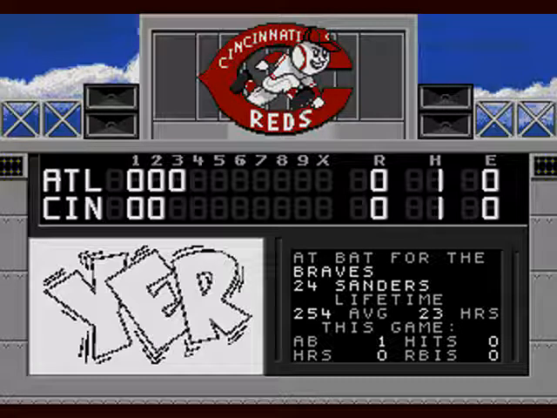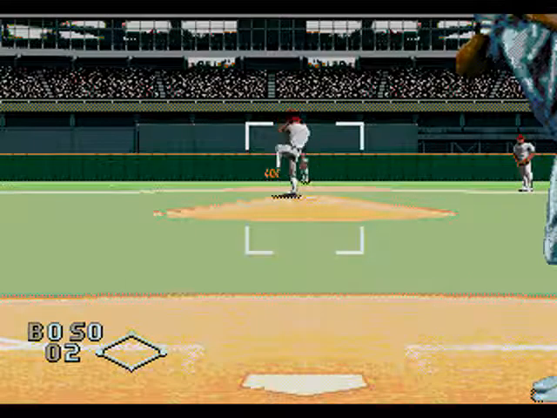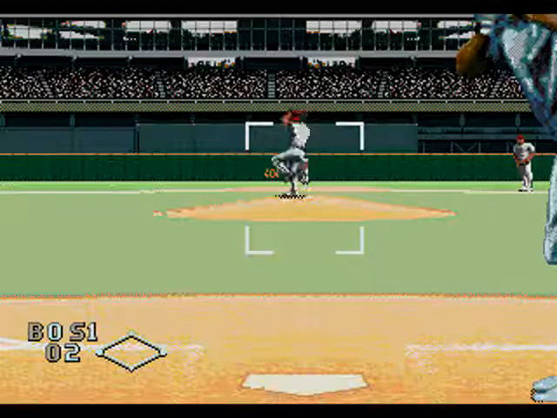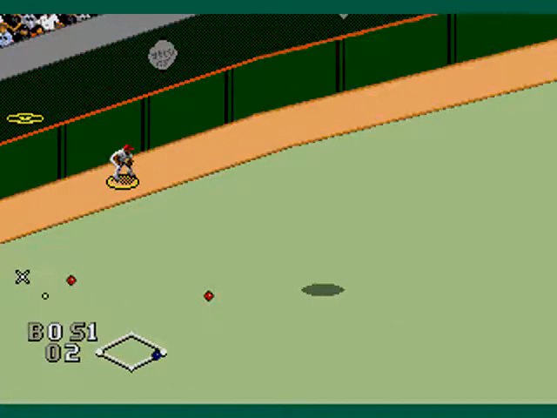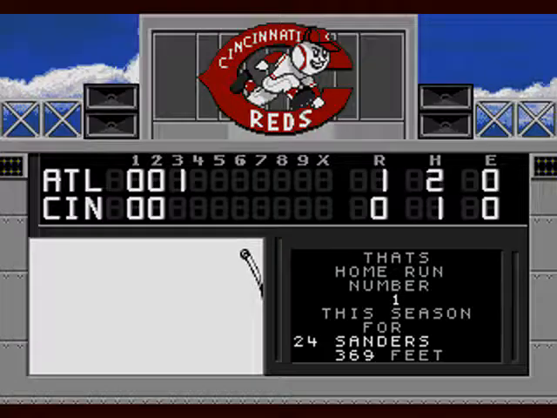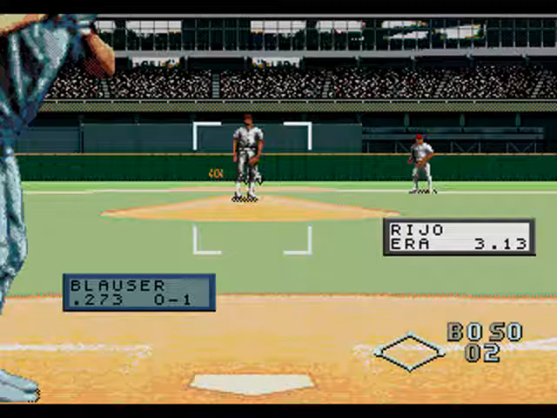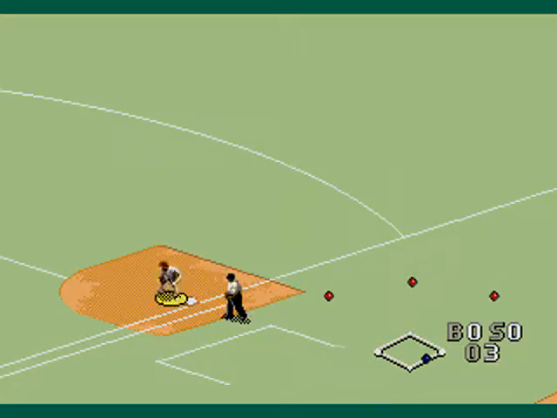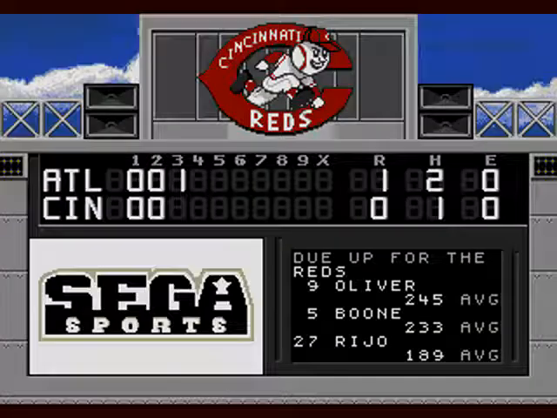Number 24. He is 0-for-1. It's a long fly ball deep to left. It's gone! Home run! It's a chopper to first. One run, one hit, no errors, and no one left on.